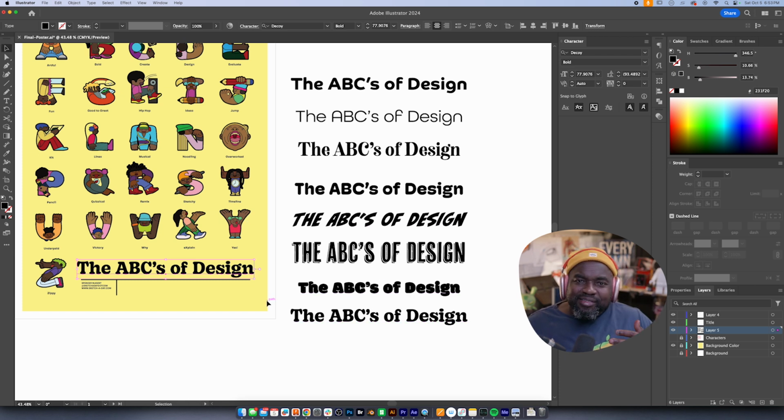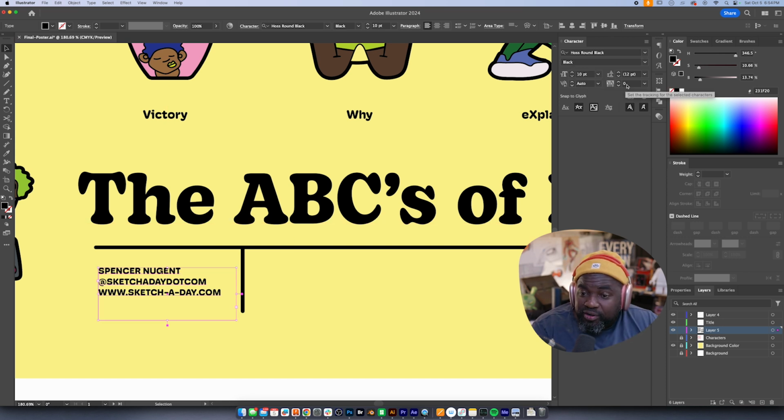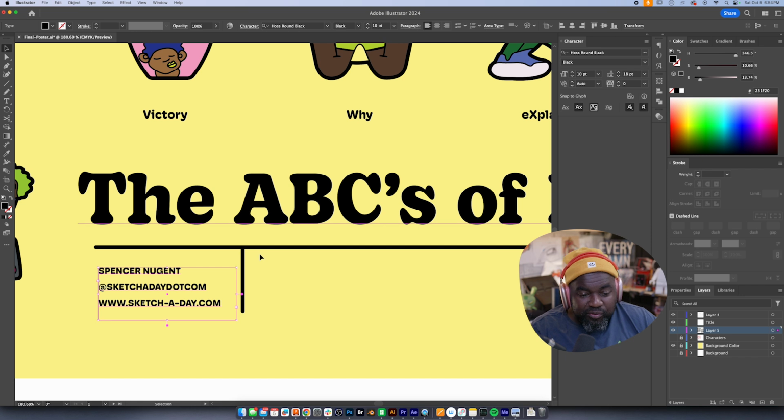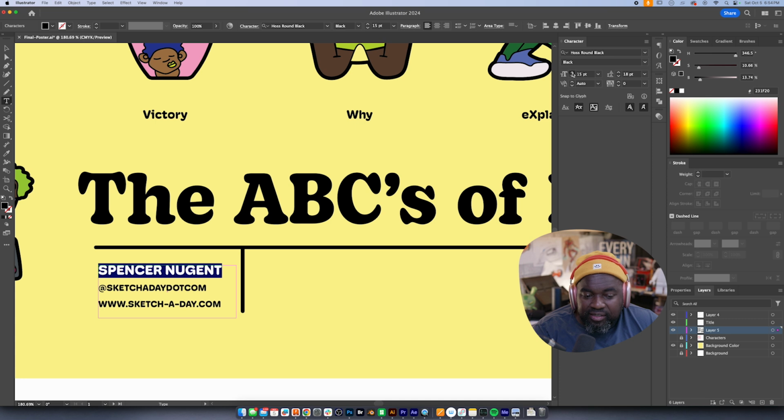I'm really digging this serif rounded, almost 70s classic vibe that Decoy is giving me, so I'm going to stick with this one. Small transformation here to get it in line with my line here, and the rest of the text, I will space this out. To space the lines in the text, open your character window and you can adjust the leading, and scrolling will give you a preview of what that might look like. If you do want to emphasize something like your name, you can always select just that text and size it accordingly to what you want.